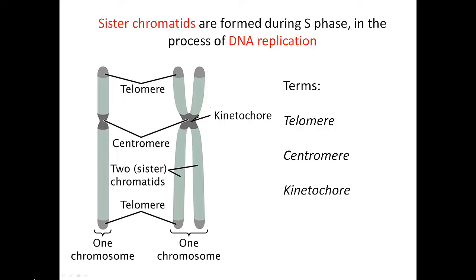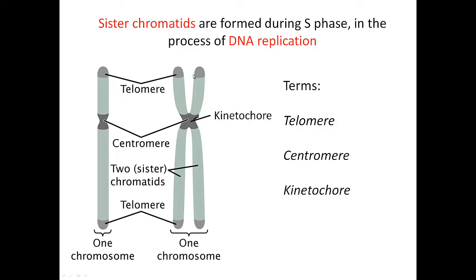Now I'd like to say a little bit more about what happens during S phase. So in eukaryotes, we have linear chromosomes, and they have a couple of key parts to them. There's a region called the centromere, which does not necessarily have to be at the center. Sometimes it is, sometimes it isn't. And then we have the telomeres, which are the ends of the chromosomes. So during S phase, that DNA molecule, that's one long DNA double helix molecule, gets replicated, and then at the end of S phase, you have two DNA molecules.